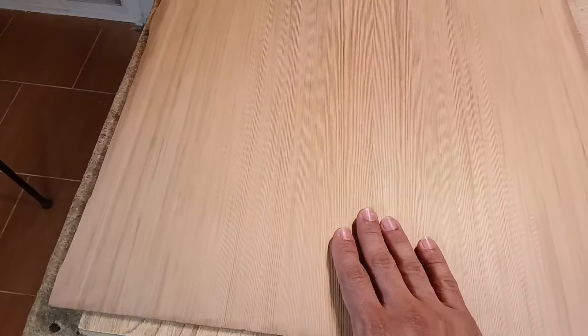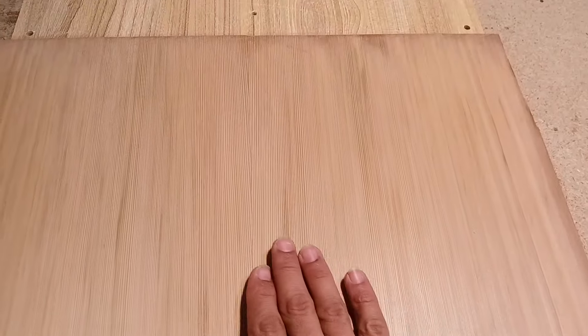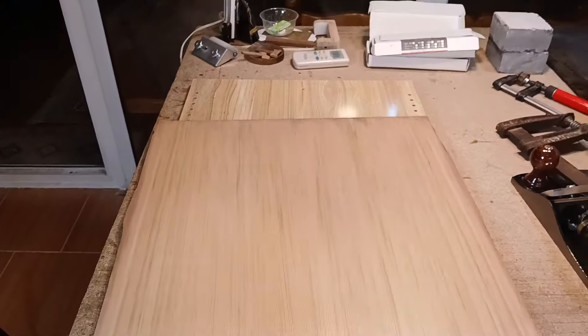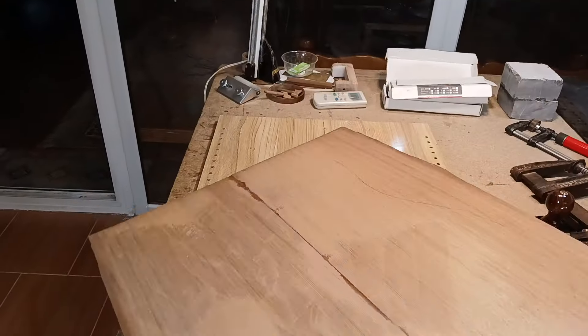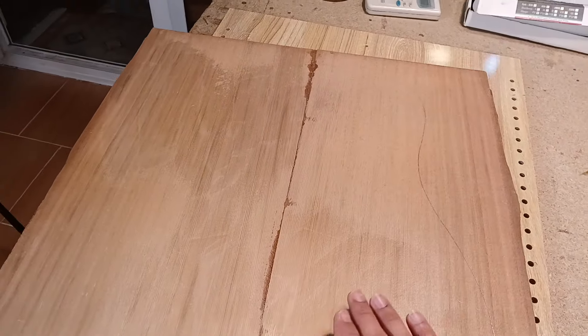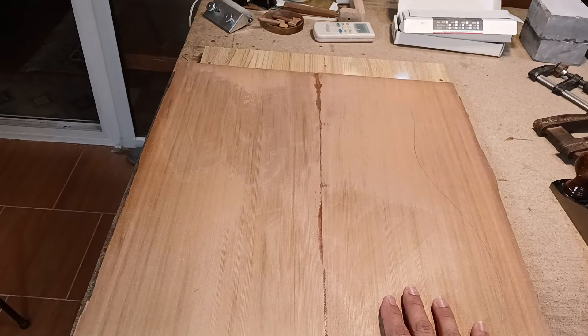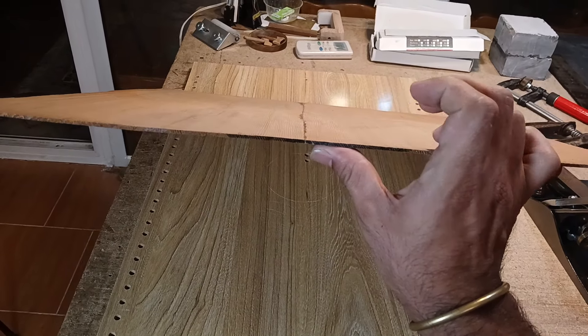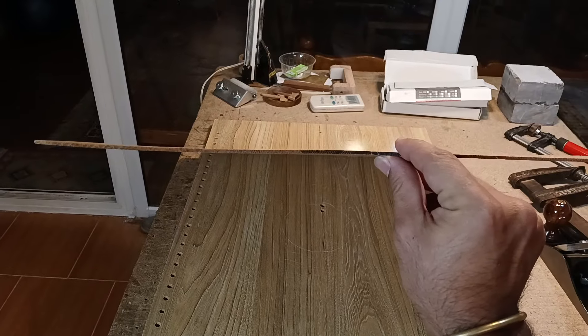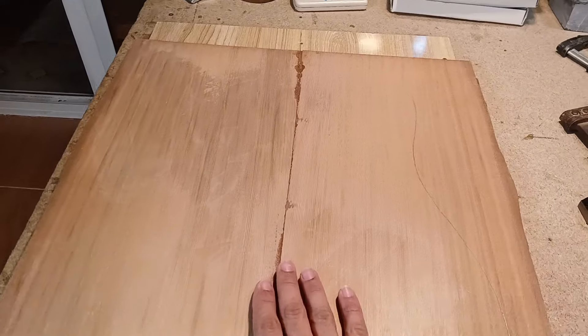Also as an experiment, I want to see how it sounds after this. This is a final look at my cedar soundboard with one side planed and the other side like this. I just planed these parts to make a kind of flat surface for more precise planing. This is the thickness right now — it's almost the same in all parts, but it will be very much less than this.